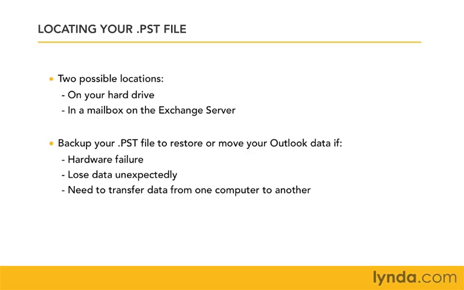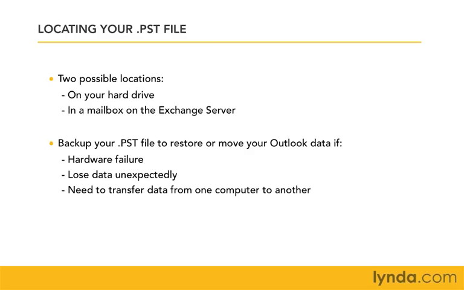Now, before you can make a backup of your PST file, you'll need to know where to find it. And the location depends on your version of Windows and whether or not you're on an Exchange server. If you use Outlook with a Microsoft Exchange server, the default delivery and storage location for Outlook data is the Exchange server mailbox. It's the Exchange server administrator who usually handles backups of the mailboxes right on the server. However, some Exchange server administrators choose to store Outlook data locally in a PST file right on your hard drive.